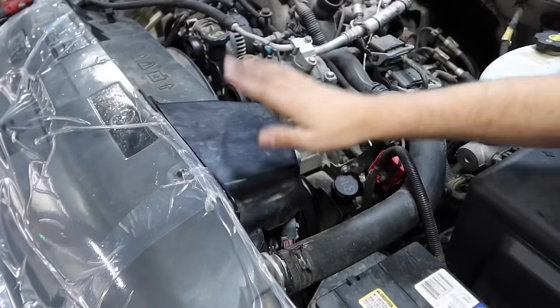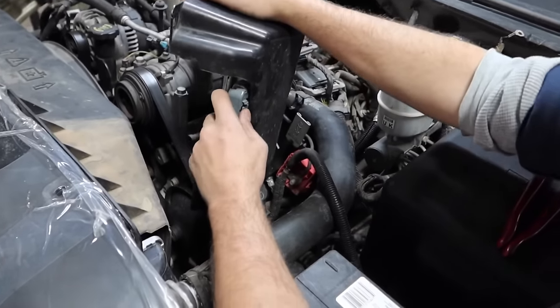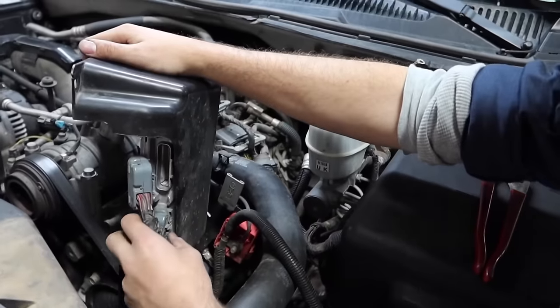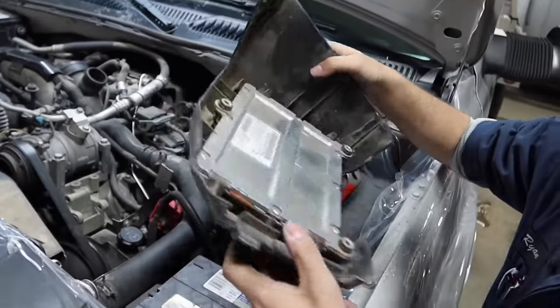You'll see here, he's gonna take that one out. TCM is right here. Then we're gonna pull the TCM out. Right here, you're gonna see you're gonna have a gray and red connections. You will push on here, pull out, push and pull. That'll disconnect your TCM completely from there.